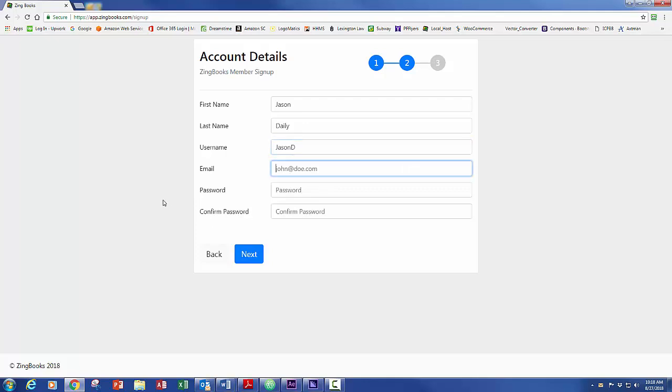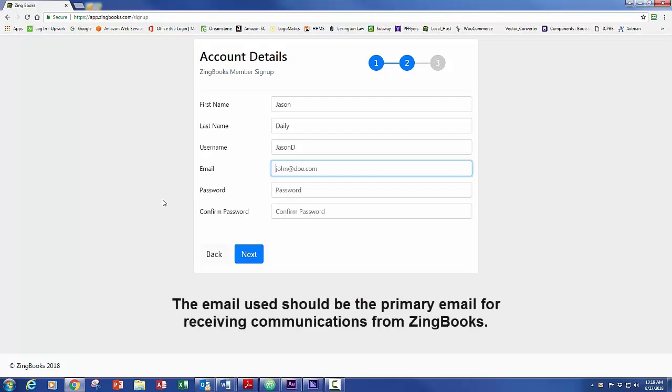For the email down here, we do have some students that may not have email addresses yet. In this event, use your parents' email or something like that, so that we would be able to communicate with you via email without any trouble.